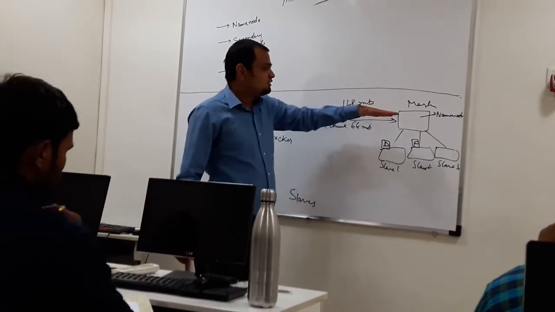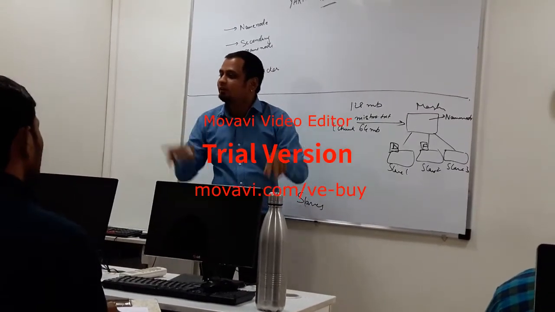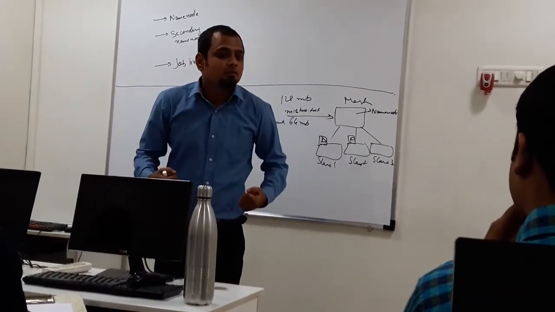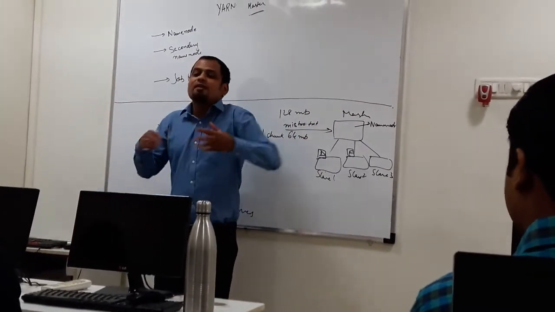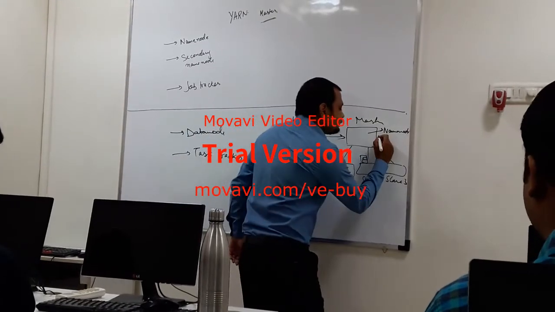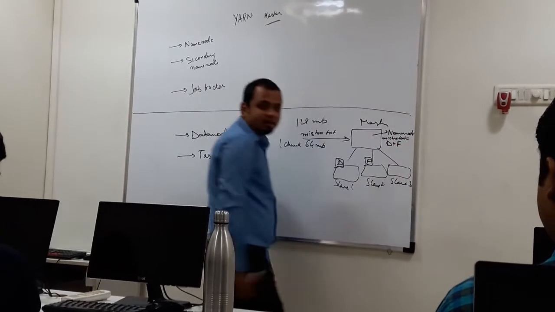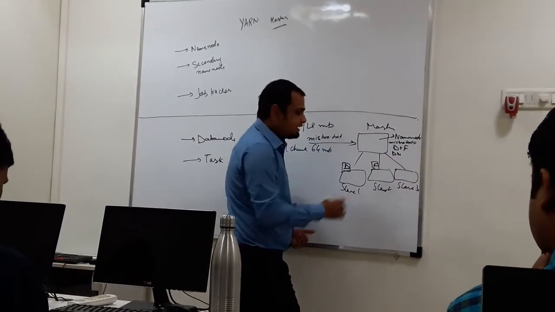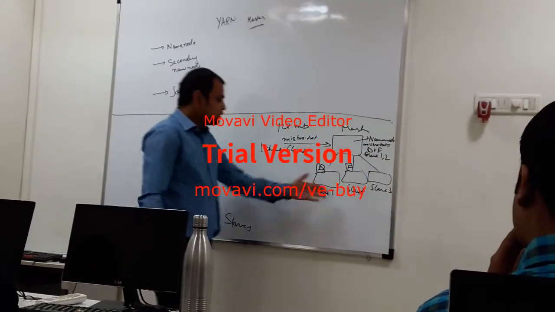Name node is a service which is running at the master end, which keeps the account that this particular file is broken into these many number of components. Or I can say that it keeps the metadata of that file. What is metadata? Information about data. So this is my data. Mishra.txt file is also data. So information about this file is kept by name node. What exactly it holds is that Mishra.txt is made up of D and F chunks, which are stored on data nodes, or I can say slave computers, slave system 1 and 2.